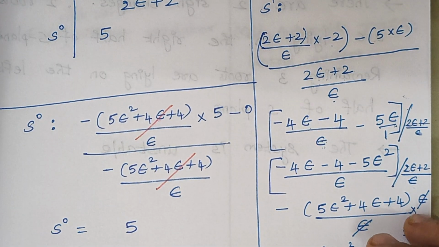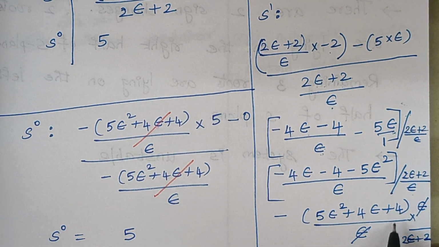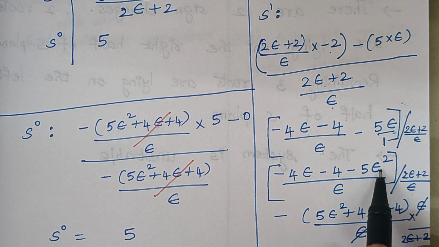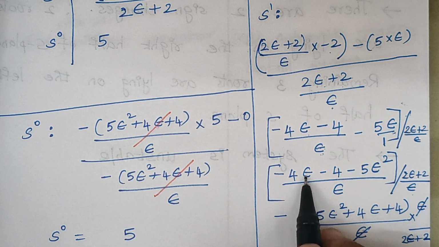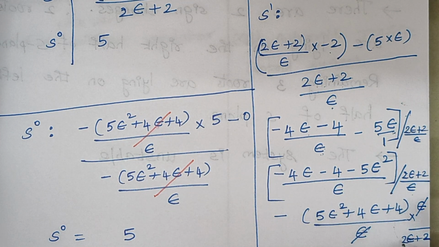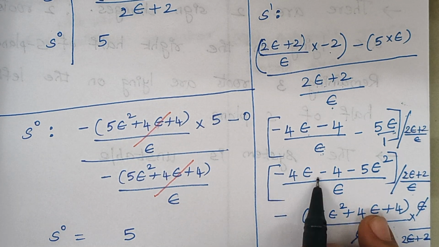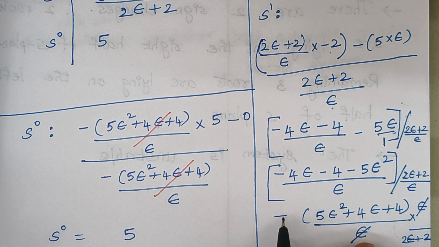And the next thing, here I had rearranged the terms, that is epsilon square occupies the first place and epsilon the second place and constant in the third place. And since these three terms have minus sign, I am taking this minus sign commonly outside. So when you take this outside, what about the remaining things? 5 epsilon square plus 4 epsilon plus 4, right?